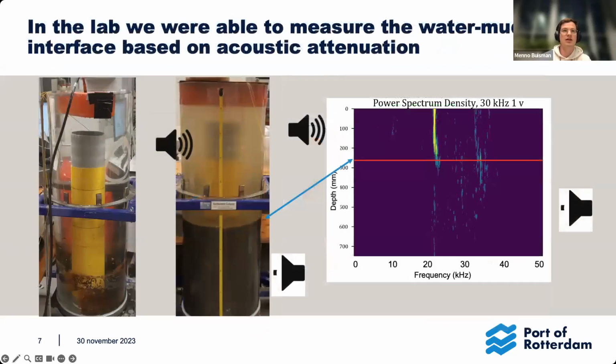And what you can see here is the orange lump on top of the column. This is a dual echo sounder. It's been taken from a surveying vessel. And once we use it as a source, the acoustic energy is trapped in the water column, as we would expect. You can observe it on the yellow part here. And this was to give a first indication, okay, how accurately can we capture such an interface? And we could manage it very accurately, up to a few millimeters, if we have such a densely spaced coiled VSP setup.